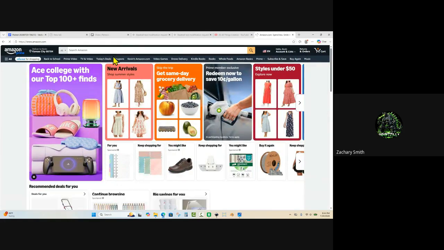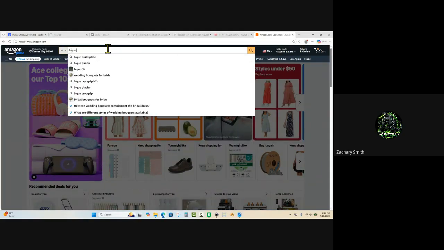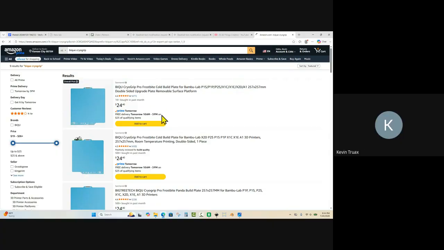That's the whole idea behind the cryo plates: to use less heat so you save on electricity and power and all that stuff. But I don't bother with that. I just leave it on the PEI plate, but I have the cool plate down for PLA, and that sticks great. I got you.